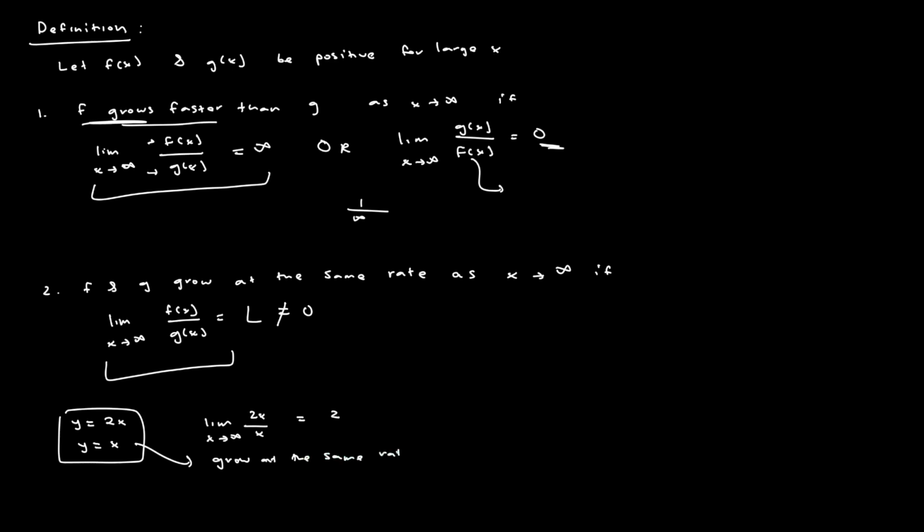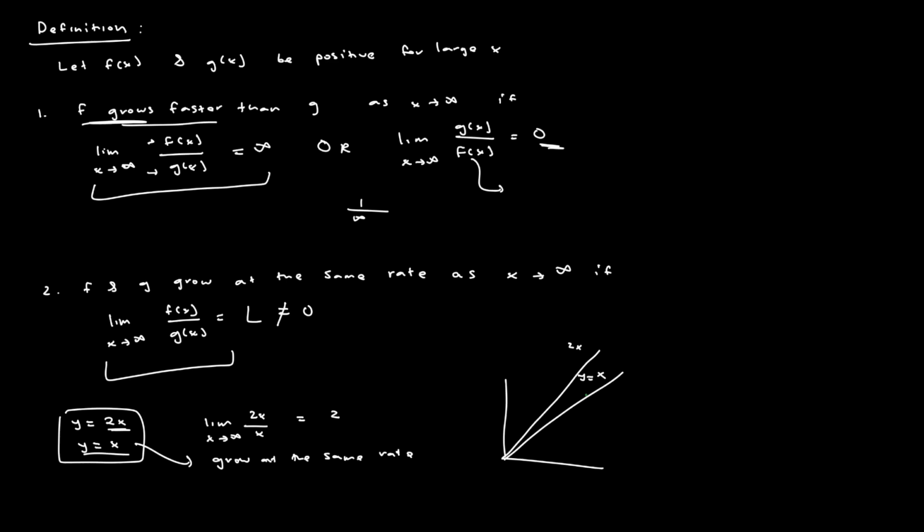And we know that even though as x tends towards positive infinity, the values that y equals 2x takes on are always greater than the values that y equals x takes on for the same x's. The way that we have defined the rate of growth still means that even though 2x will be like the equations, like this might be y is equal to x, and then we have y is equal to 2x right here. Even though one graph is completely greater than the other, they grow at the same rate because of the way that we have defined how functions grow and how we're comparing the rates of growth.